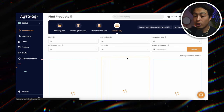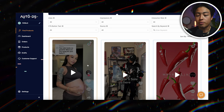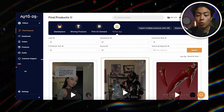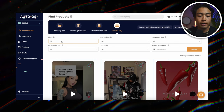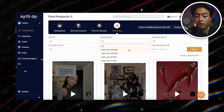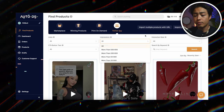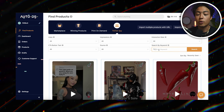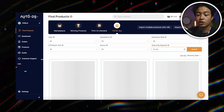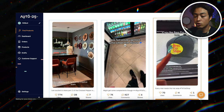Here is the TikTok spy tool. It showcases all the product-based ads that are on TikTok and gives us an entire database where we can use filters. I can filter by the amount of likes, by the call-to-action button — like 'shop now' — by impressions, by source (organic or paid advertising), by interaction rate, and I can also type in specific keywords. So I could type in something like 'hat' and it's going to show me all the product-based videos on TikTok that are selling a hat. Super cool stuff.